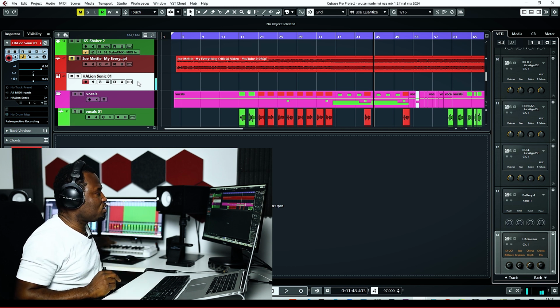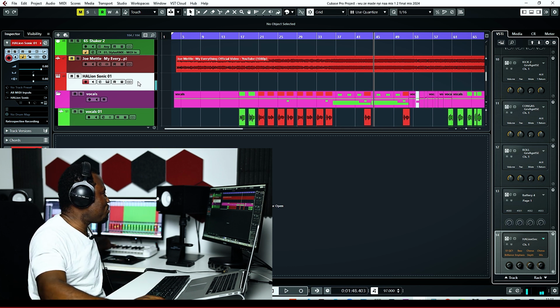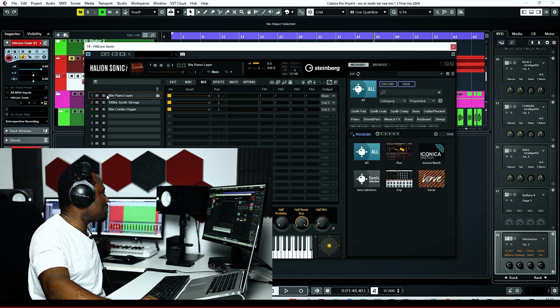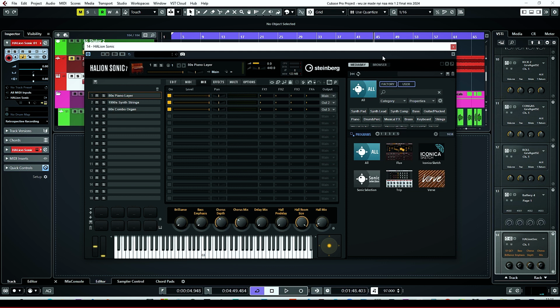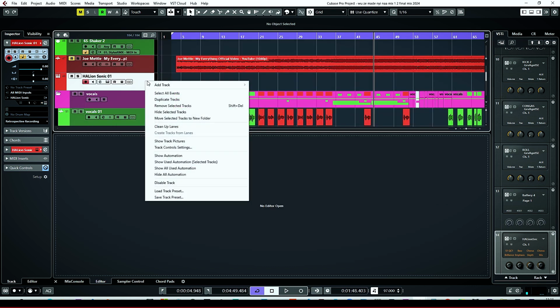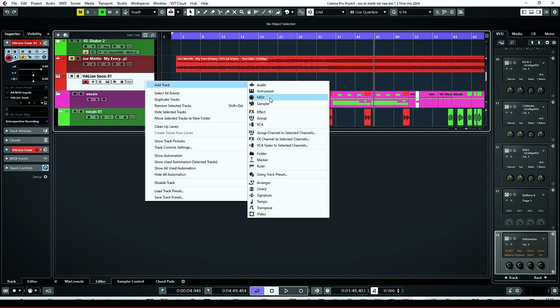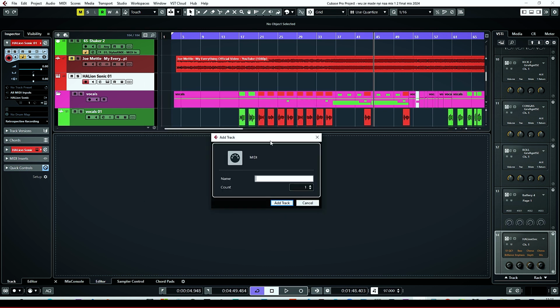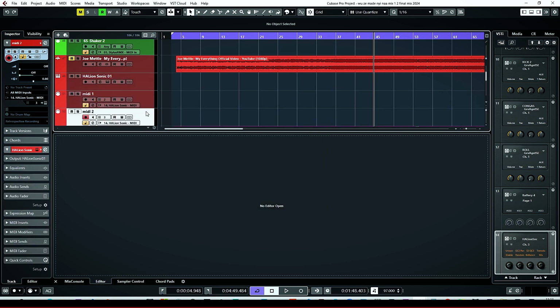So when you play it, you're going to get your piano, because remember, the first instrument is a piano layer. That's our main instrument, yeah? Now, to activate this 2 and 3 here, we'd have to create MIDI instruments. Or just create MIDI. In my case, I'm going to create 2 separate MIDIs and name them, let's just name them as MIDI. So you just go on MIDI and that's it.